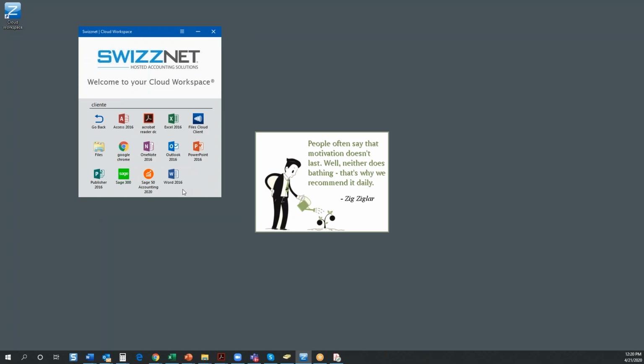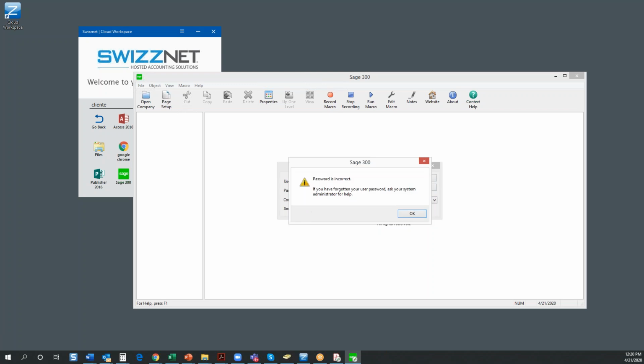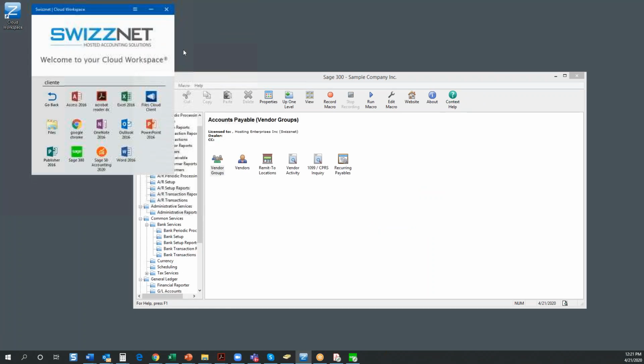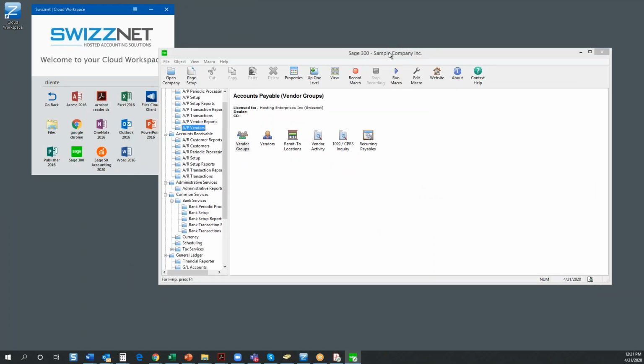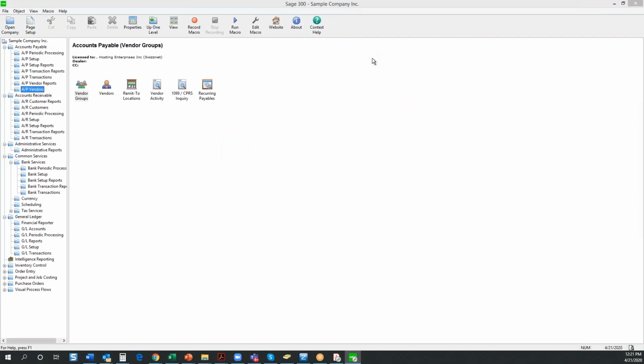And when I head out to applications, this is where I can launch that Sage 300. It's going to launch here as a published app that looks and feels like it's installed locally. Oops. Get my password right. And one of the nice features for these remote apps is that when you maximize the application in the window, it takes up the whole thing.